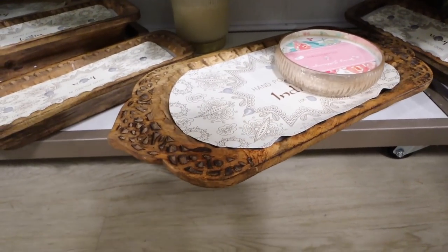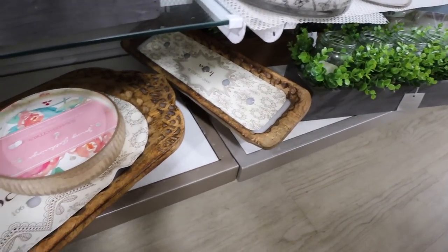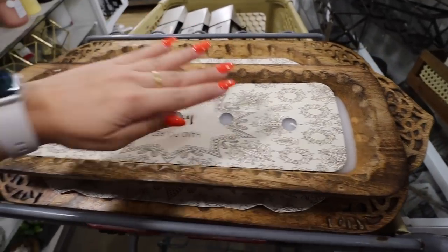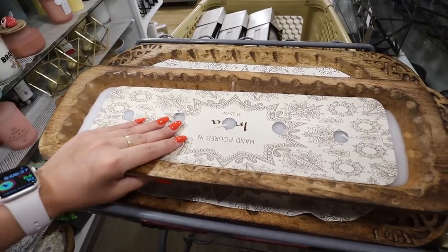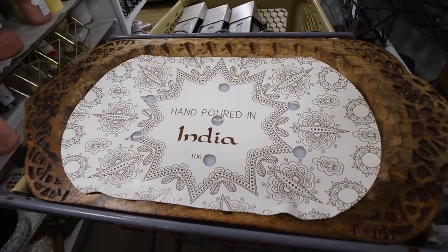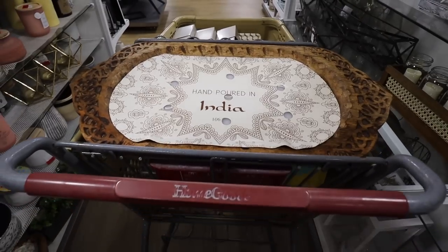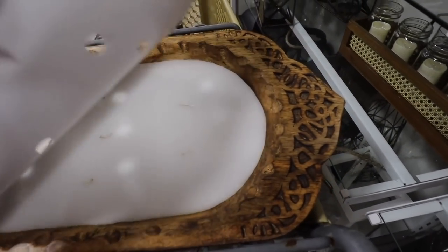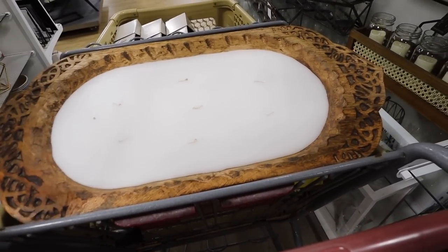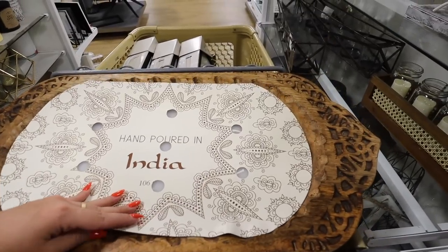Oh my goodness, look at these candles. This big tray right here has a candle inside of it and it's all carved. They have smaller ones, a couple different sizes. Holy moly, this is definitely one of the coolest things I've ever found at HomeGoods. Look how pretty this is. Here is the smaller size — just for reference, it's like my entire forearm. It's a really good size. This one is $30. And then they have this one — it takes up the whole top of the cart. Look how big that is. This one is $80. This is such a statement piece — such a unique HomeGoods find. I have seriously never seen anything like this here. It has seven wicks. Honestly, I feel like this would be more decorative than anything, but you could absolutely burn the candle out and then use this as a tray — a two-in-one thing, because you can definitely clean this out after you burn out the wax.